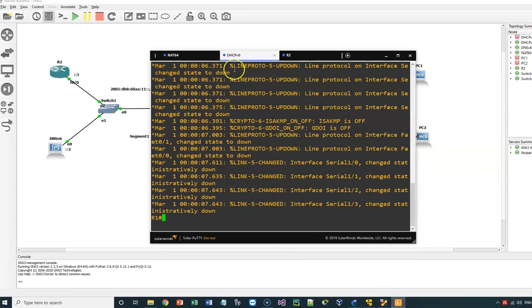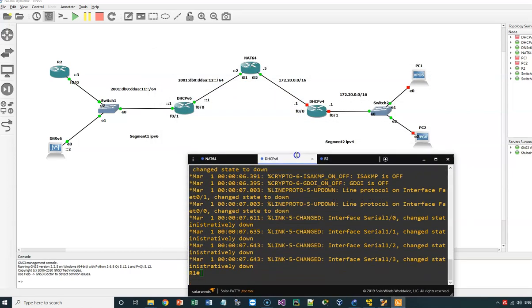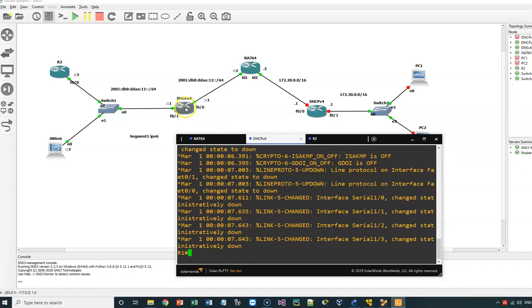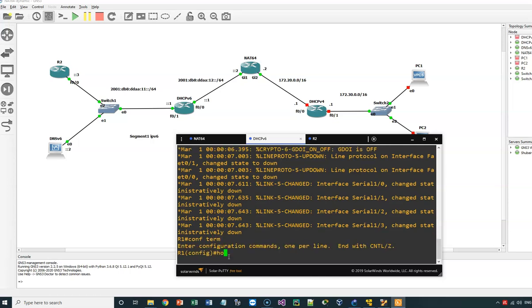We will start with the DHCP server, this server. Conf terminal. I'm going to change the host name. The host name will be DHCP6.